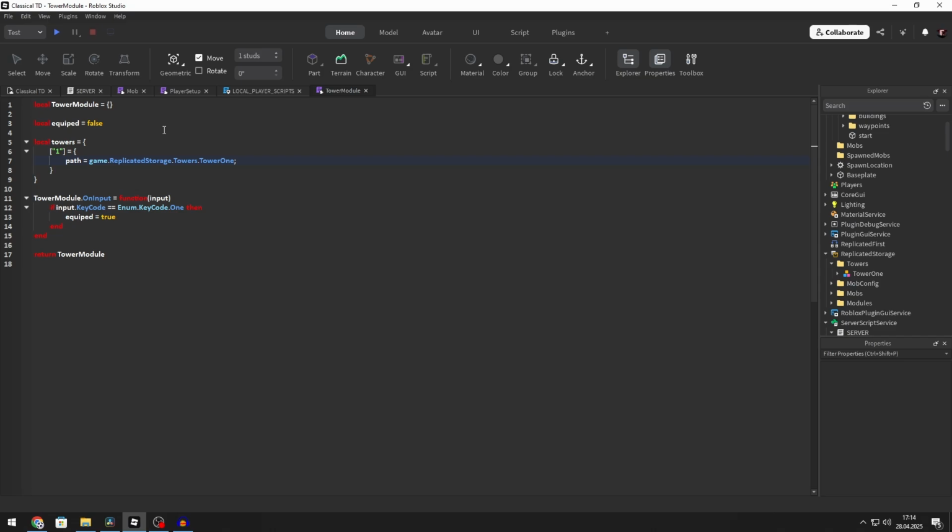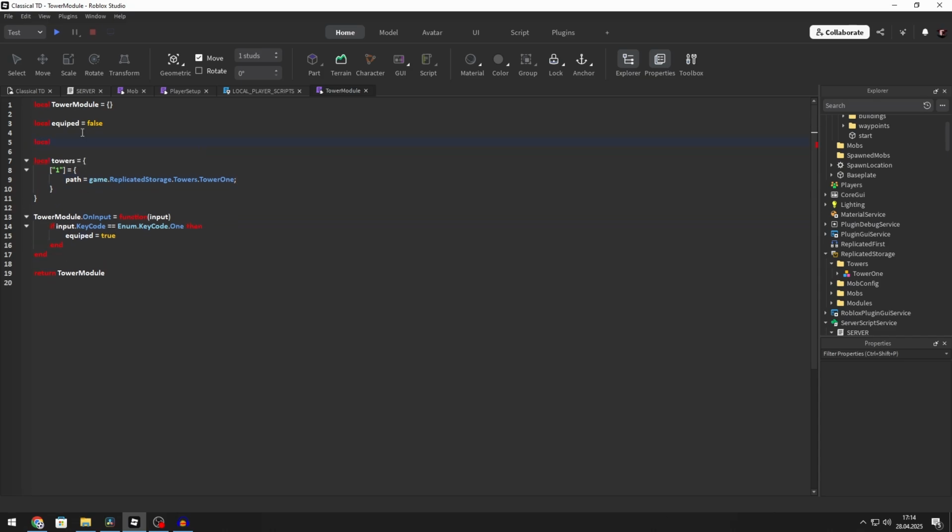I think that you can also add config things like damage is equal to something, but today it's okay. And so local tower index, which is 0, means no tower, so tower index is equal to 1.